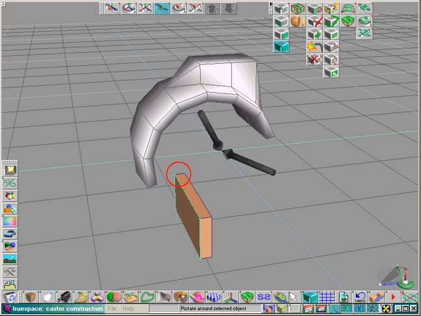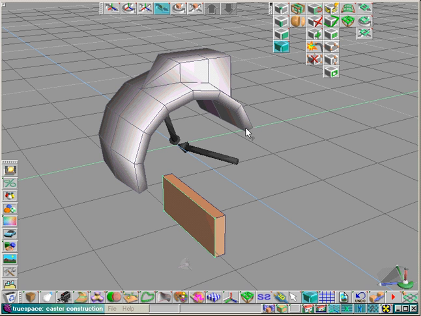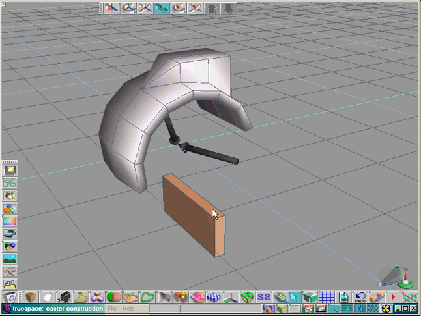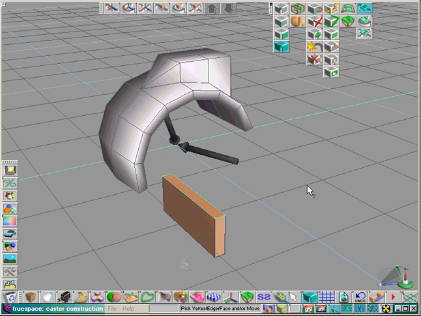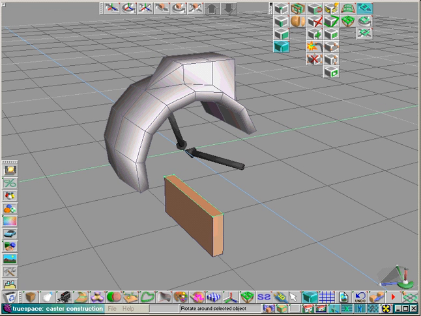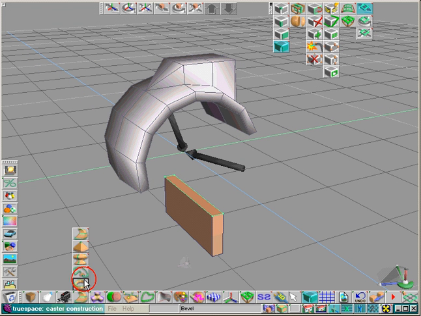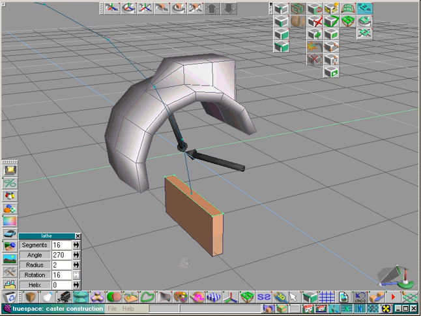We'll need to create this arch shape here. Select the top face of the deformed cube, and I'm going to use the Lathe tool on there. We need to rotate the lathe in the direction we need. 180 degrees, and then change the radius and the angle again.